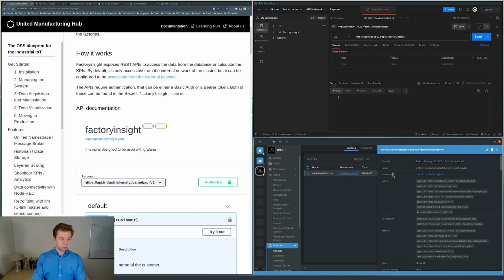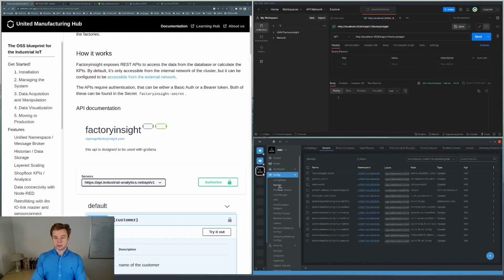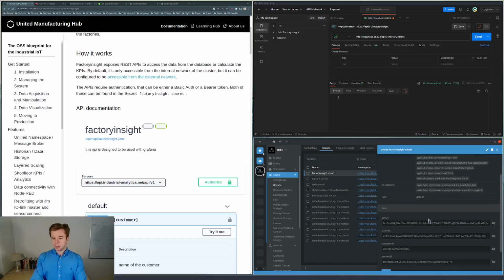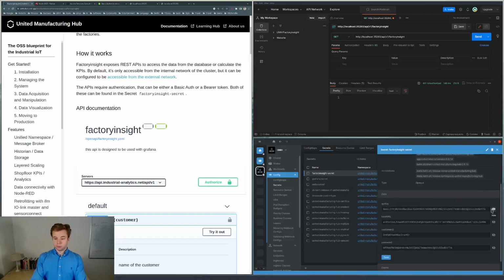Now I still have OpenLens here. So if I now go to config and then in secrets, we indeed see that we can find the Factoryinsight secret here. And the API key is the one that we will use, and it consists of the word basic and then a very long string.